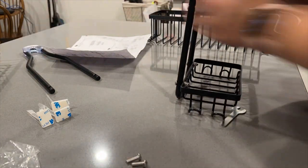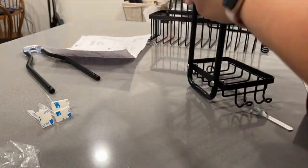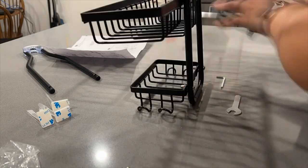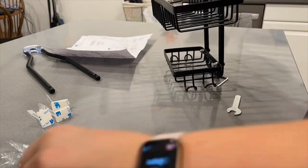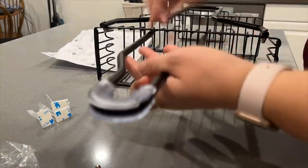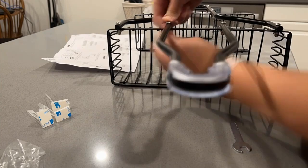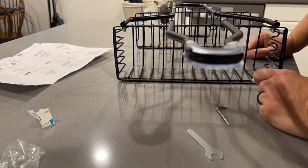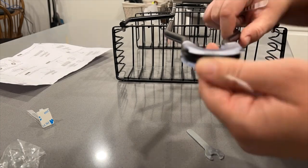The caddy comes with some 3M sticker zip ties that secure the bottom portion of it to the shower walls to keep it from swinging. And I especially like how there are plenty of hooks on the caddy to hold loofahs, exfoliators, and other shower necessities. There is also plenty of storage space in each of the 3 baskets, enough to hold all of your shower items.